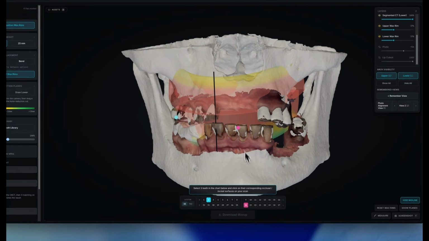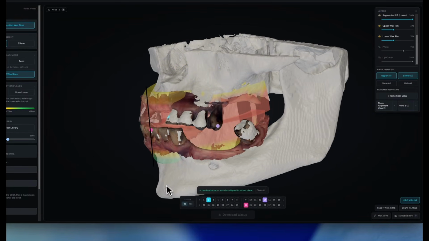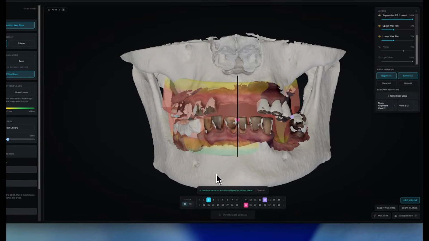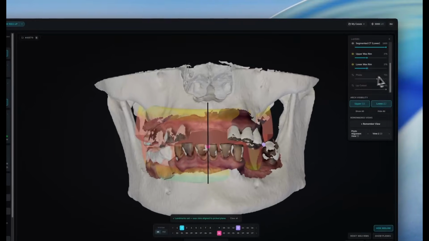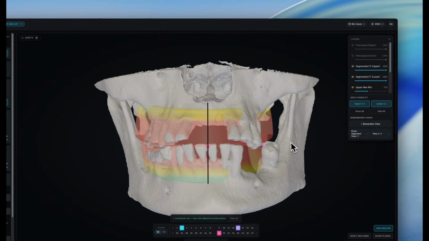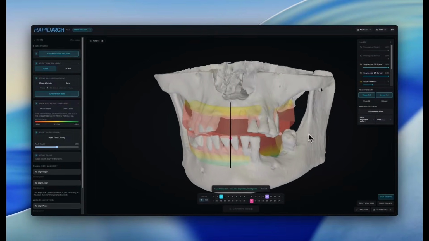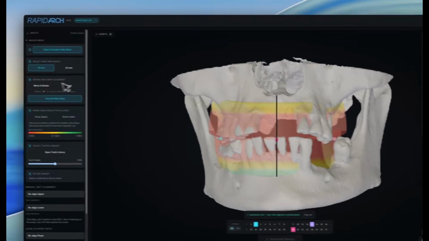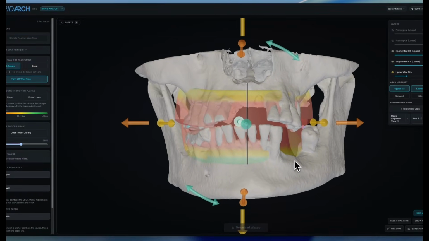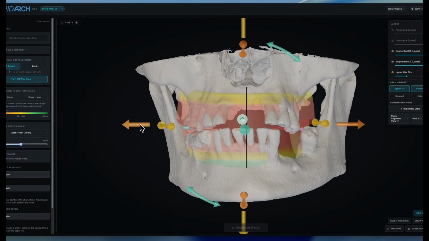This is our first step, and it's just clicking 3 points on the patient's teeth. This will closely approximate the wax rim. It's not going to be perfect, but we're going to go into step number 2, and that's going to help us to get things a little bit more aligned. So we have the move and rotate here. I'm just going to move that around.